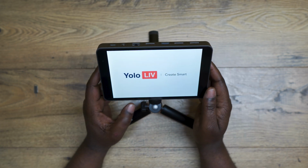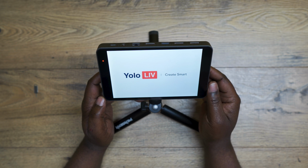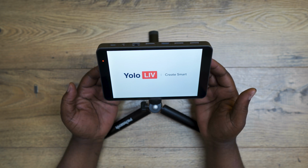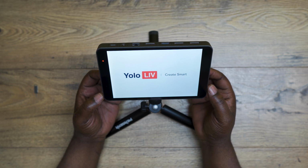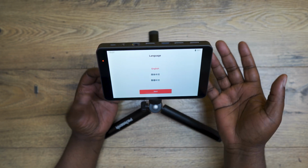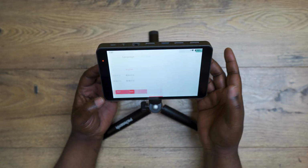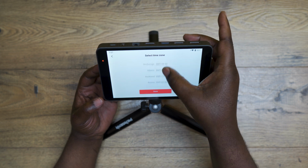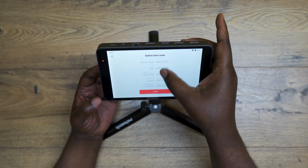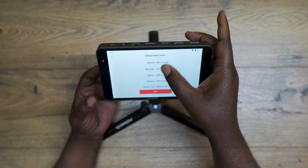So you get a quick little boot screen. It takes a little bit longer than I'd like for it to start up, but that's okay. It seems like it's running on Android. I'm not sure what version behind the scenes, but it seems to be based on one of the Android OS. So you get your typical setup of any tablet or phone. You select your language. For me, it's English. Onto your time zone, and hop down here to New York, because I'm on the East Coast.